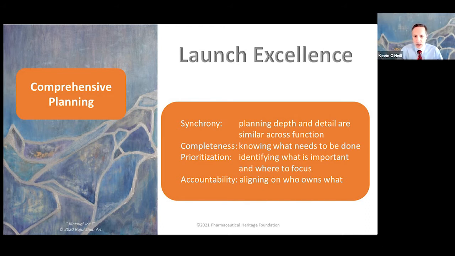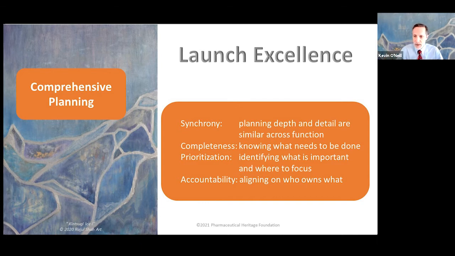So some important aspects of planning: everything has to be synchronized across various departments. You can imagine that the positioning of a product can't be done until the medical affairs group gives you a perspective on the data that's coming for the product. And so you need to know the timing of when things are available.